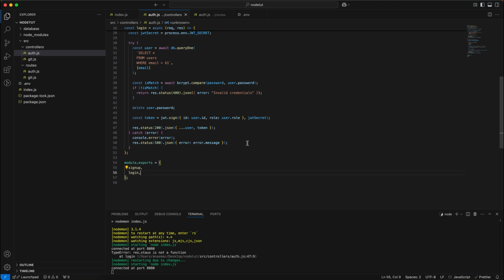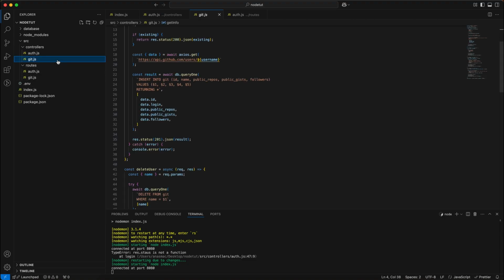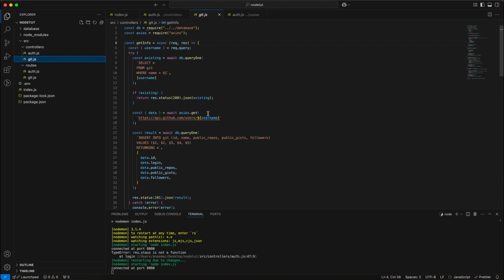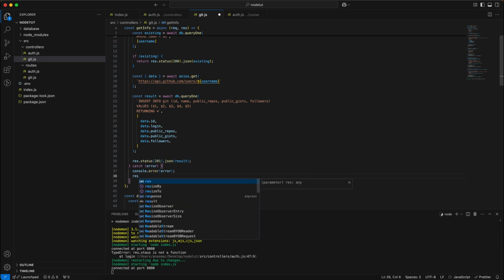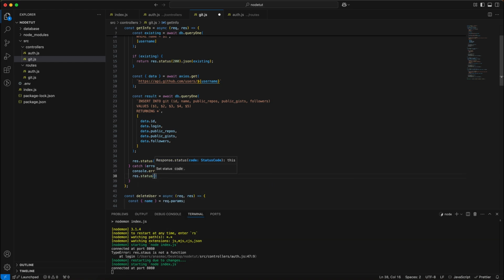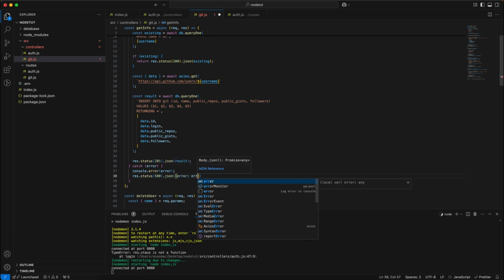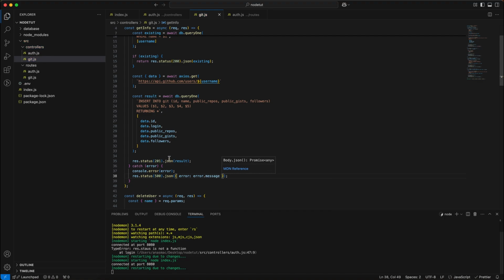Now we are going to protect our APIs. Let's say I don't want just anyone to be using this Git stuff here. All right, wait, I have forgotten something here. Error dot message.